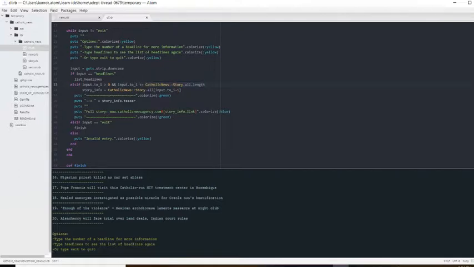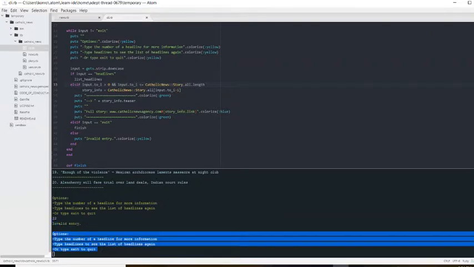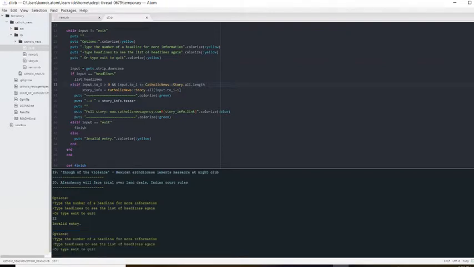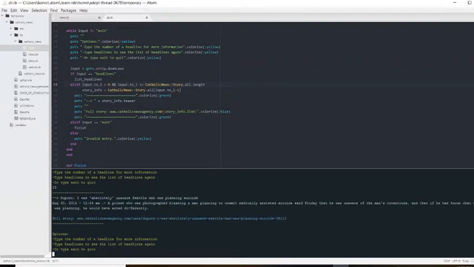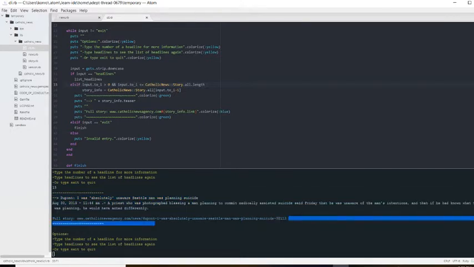Let's say a person puts in, say, "I want to read story 22." They're going to get a message here that just says invalid entry. Then it lists the options one more time. Versus, oh yeah, there were only, I think, 20 items to view, so let's look at 15. Oh, there we go. Headline again, the teaser, finally the URL.